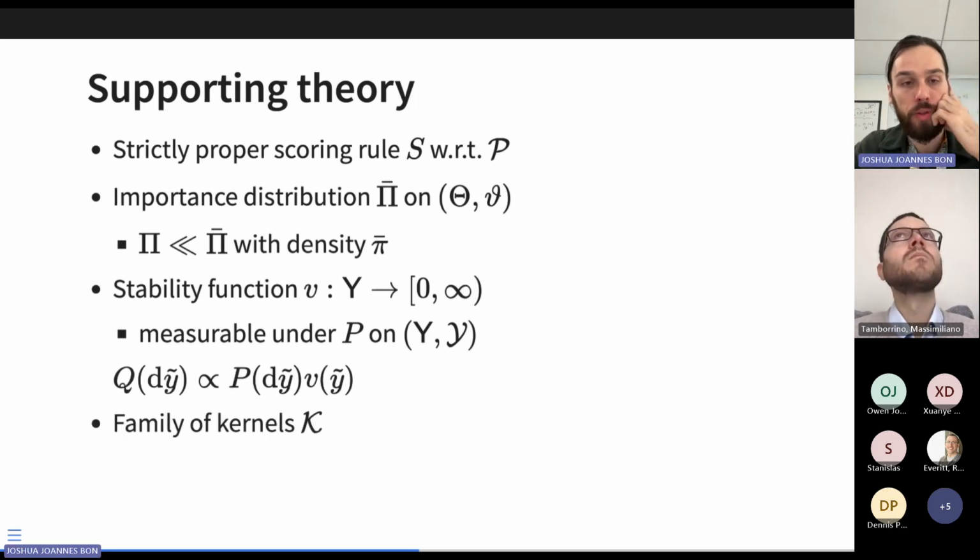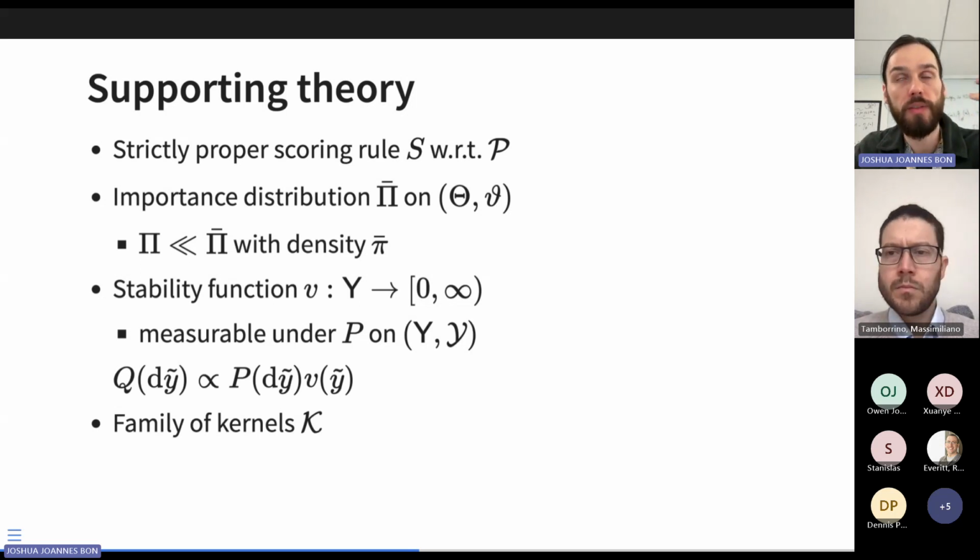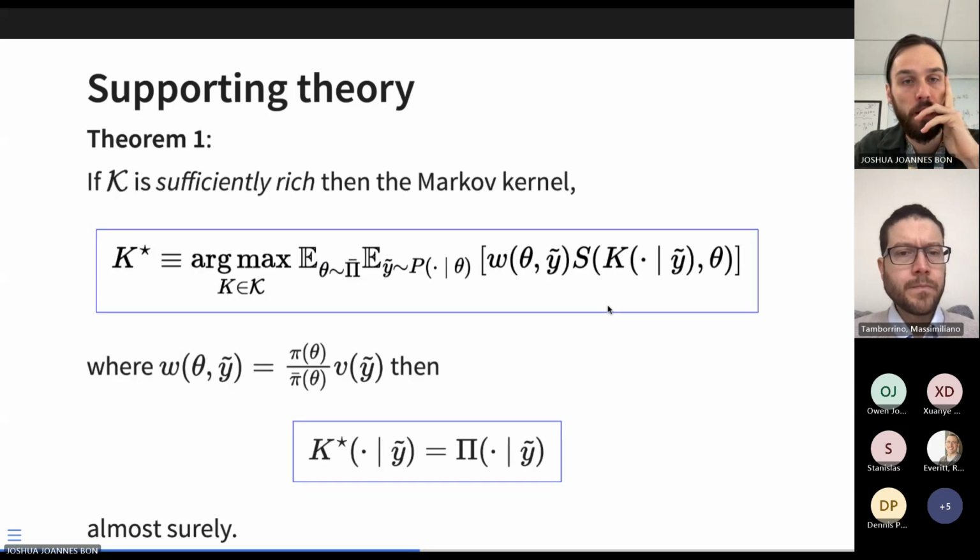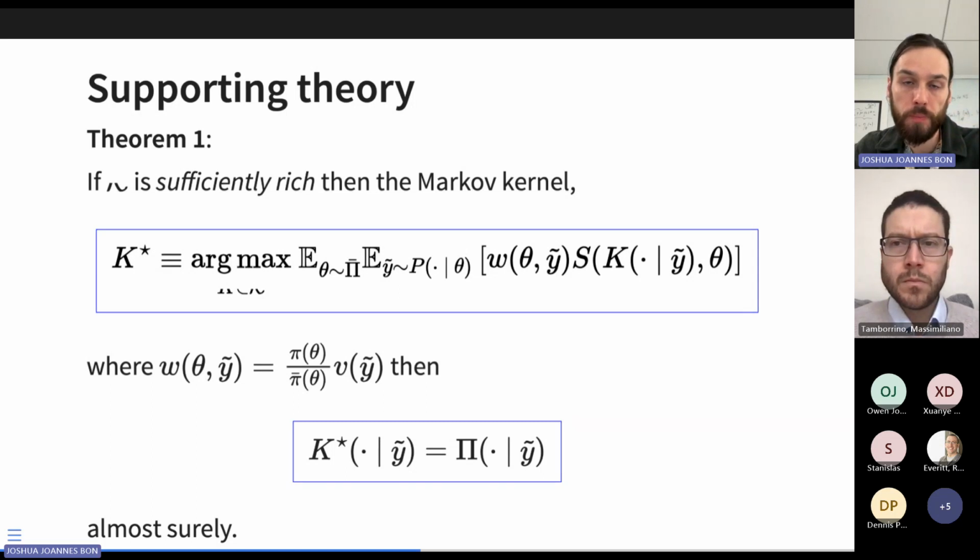And a family of kernels K, which we're willing to optimize, to try and find the best kernel in that family. Then if that family of kernels is sufficiently rich, I will recover the K star, and K star is the true posterior for all values of simulated data.